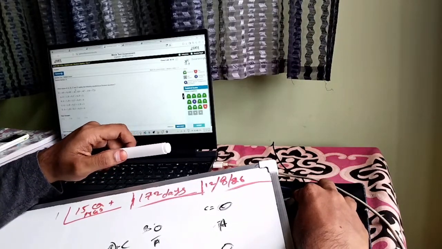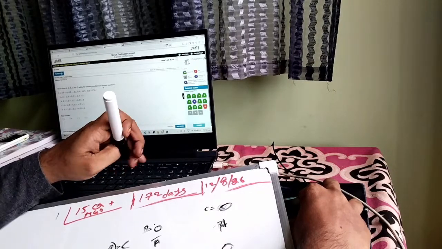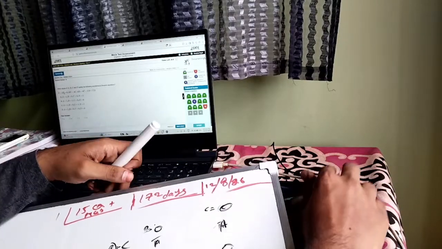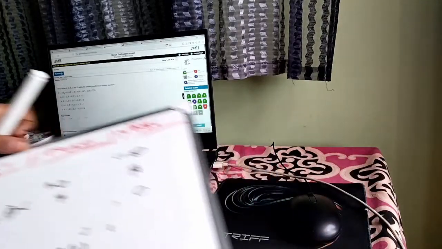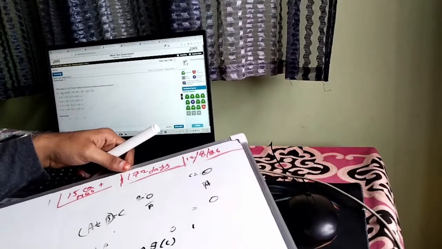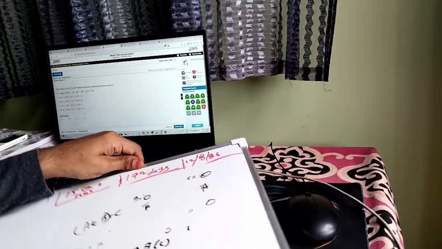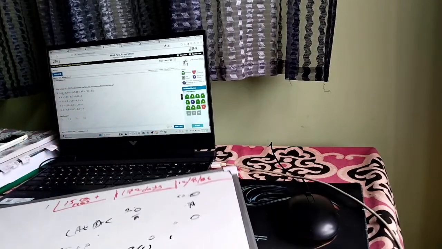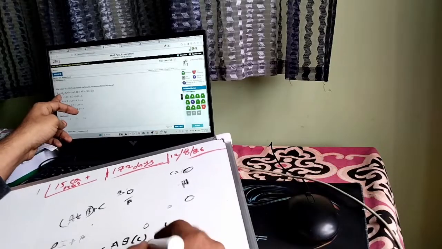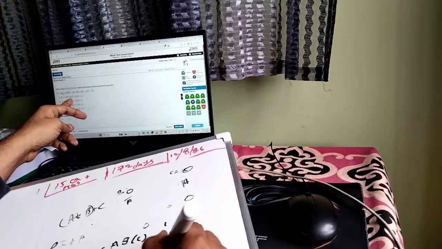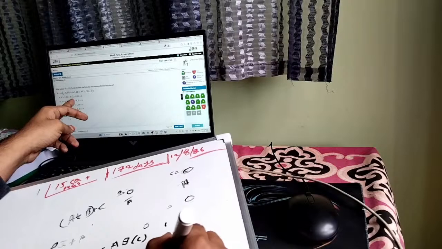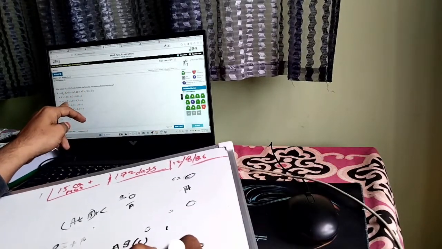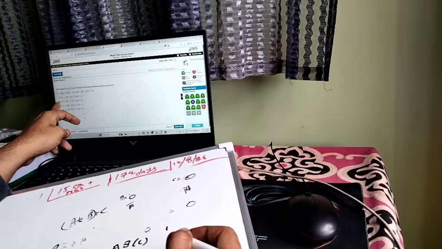What values of A, B, C and D satisfy the following simultaneous Boolean equations? Okay, equations. x plus x bar plus equals 0. Fine, A equals 1, B equals 0. Let us take this one variable and see which option fits. We solve this from A bar plus B equal to 0. Then B should be 0. Okay, option B got eliminated and A should be 1. So we are left with one option.